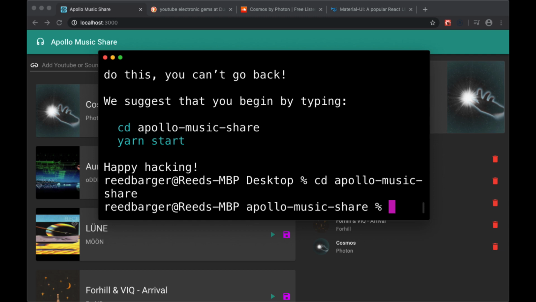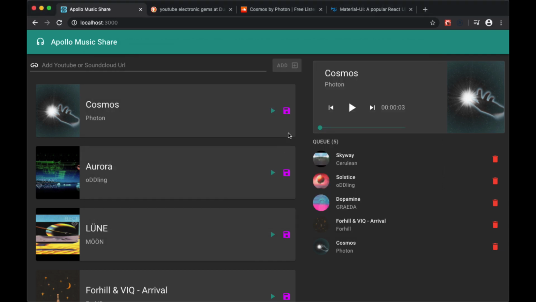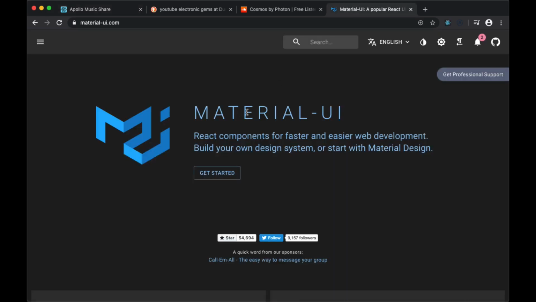We could open it up in our code editor, but the first thing that we want to do is bring in Material UI. So let's take a second and just talk about what Material UI is. Material UI is a React library that's based around components. It gives us a bunch of pre-built components that enables us to more easily build our application. It uses behind the scenes what's known as the Material Design System. It's a system of elements that the company Google has created.